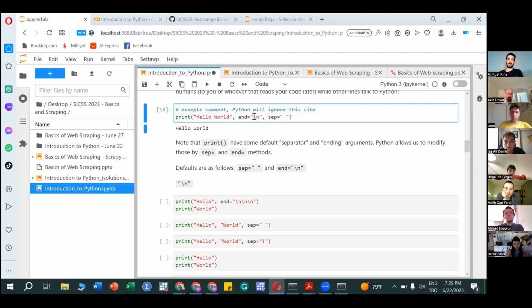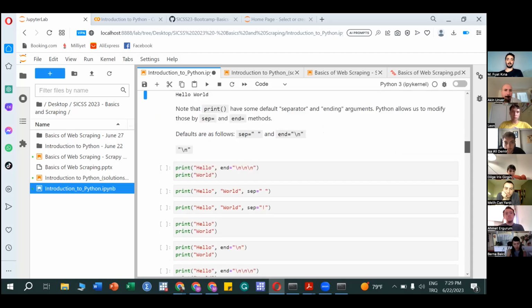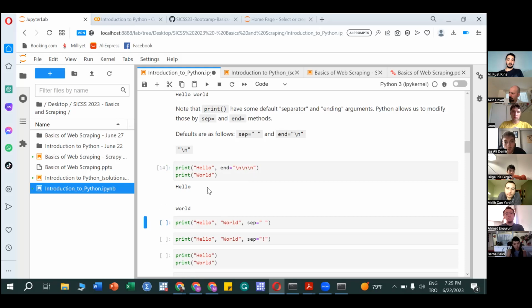But if I use different prints and separators, then this condition will change. For example, I am changing this end argument to a next-line character, and I have 2 different print functions here, sorry, 3 different lines.